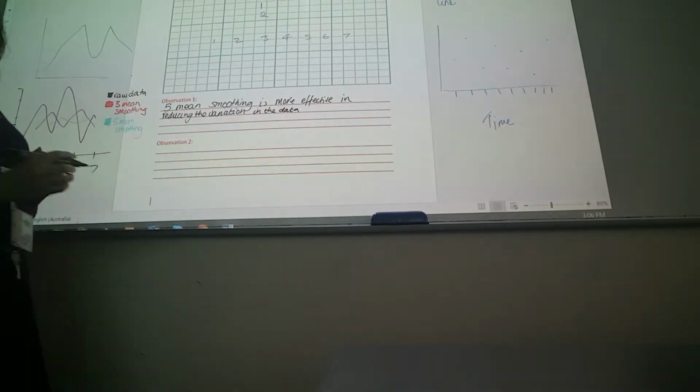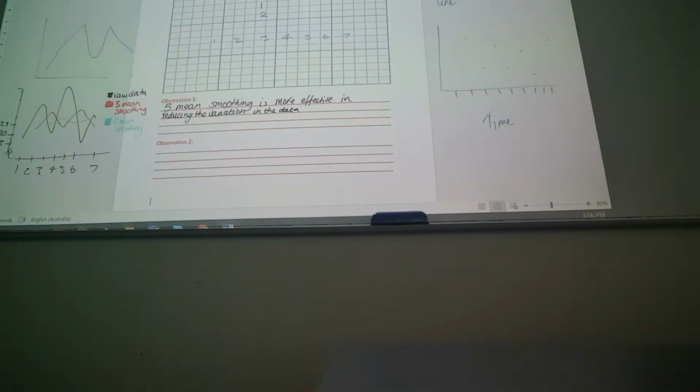Should we do it in 2 different colours? Yes, definitely do different colours, because then you need to have a key saying what each colour is. Oh, and you need the raw data. Yes, just so you can see what it's actually done.